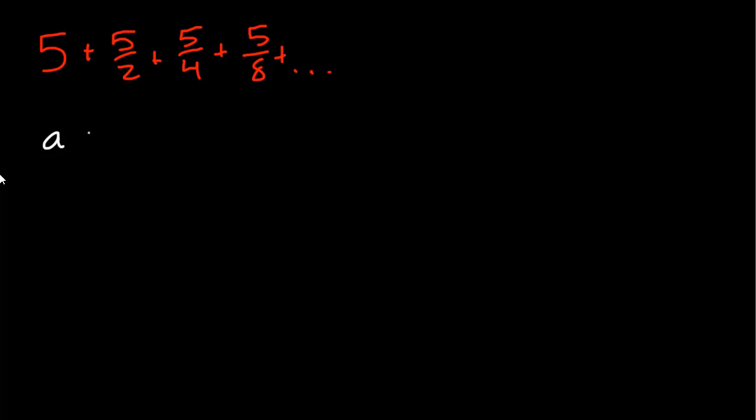So our geometric series would start off with just A, and then we would add A times R, so A is our constant term times our common ratio. And then we'll say plus A times R squared plus A times R cubed plus dot dot dot all the way up until whatever number. So we'll say A times R to the K, and K can be some huge number, whatever we want it to be. But this would be the format of a geometric series: some start term A multiplied by some common ratio R.